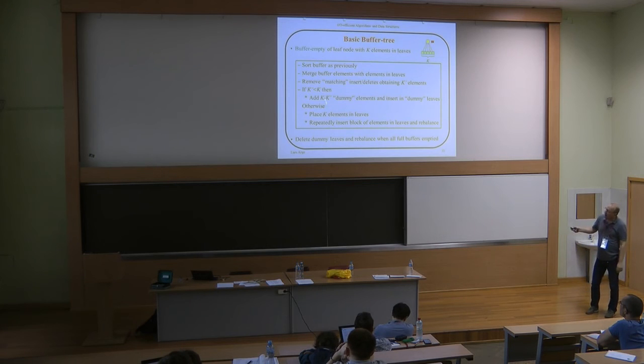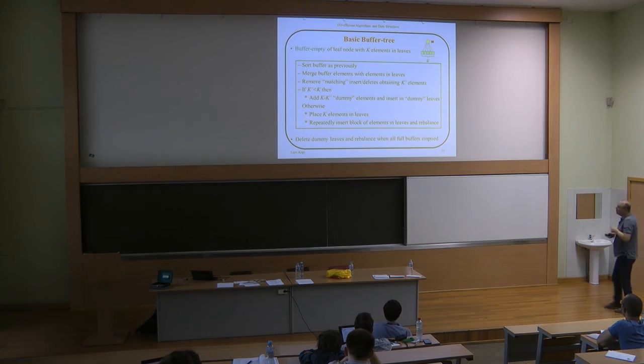If, on the other hand, I have a lot of insertions, so I have more elements than I started with, then I'm actually going to start putting them in there. And I'm going to put them in here in the leaves, and I'm going to insert them a block at a time. So I collect the block elements, insert them, and then rebalance. Once all of this is done, and I'm only left with leaves that have these dummy elements in them, then I delete those too. I'm going to tell you in a second how to do this. But before I do that, let's look at the insertion, when I insert a block.